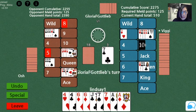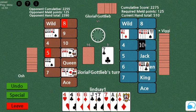Meanwhile, this game's getting a little dull, so I'm going to turn off my camera. Oh, also my sheet fell down. Sorry about that. I'm going to turn this off. And when we transition to the next game, I'll fix that for you.